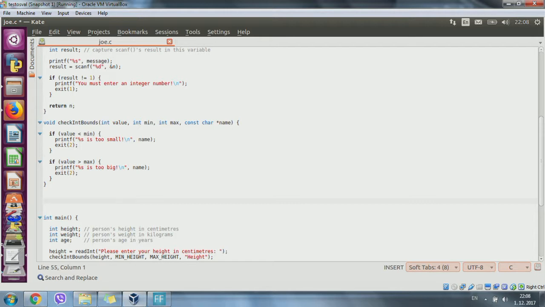Let's create this function. This function will be named void read_person, which is going to be the information of the person, and also let's put the information of the struct, that is person_t. Let's put one pointer. This pointer will hold one piece of information that we are going to ask later.